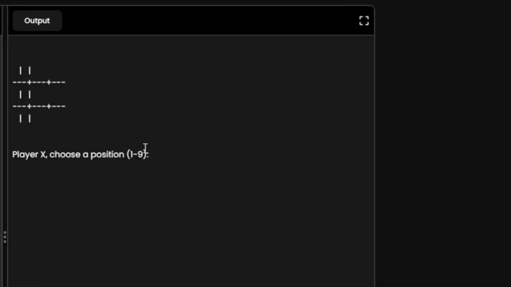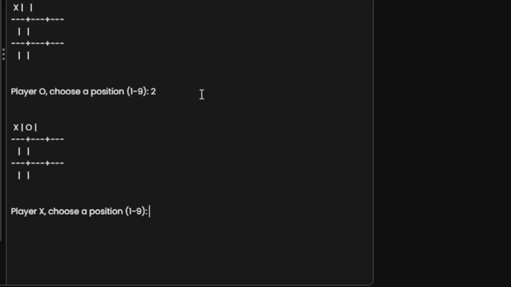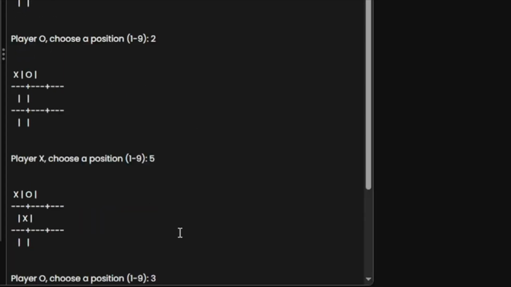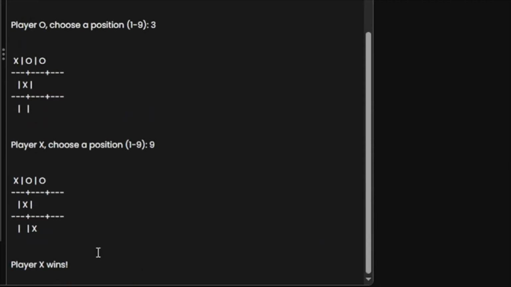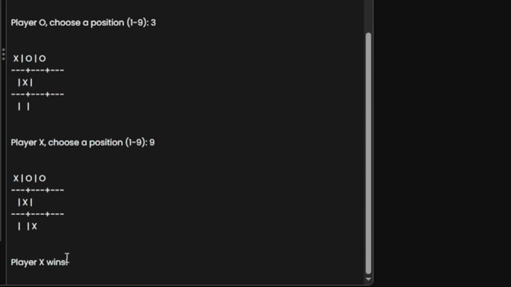So I'll run this code right here. We'll be coding this game in our own Codein's compiler, which runs the game perfectly fine. So it's player X's turn, and I'll choose position 1, which represents the first square on our board. So I'll choose 2 for position 2 for player O, and I'll just make player X win for now. So 5 and 3. So for player X to win, we have to choose a position of 9. So I'll choose position 9, and as you can see, player X wins. So it has simple winner detection, draw detection, input validation, and all of that. So let's dive in.